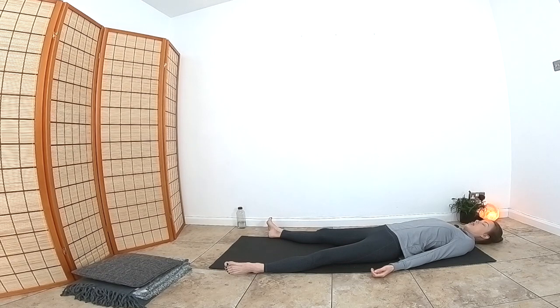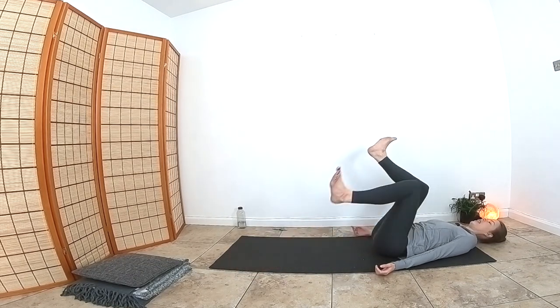And then just start to sink the weight of your body in towards your mat, on every exhalation. And then just two more rounds, take an inhale. And exhale. And again, inhale. And exhale. Now just take your feet up towards the ceiling.